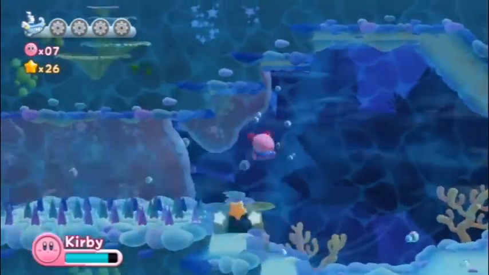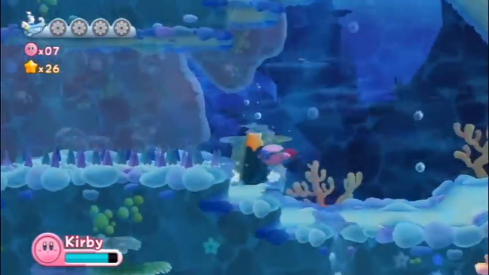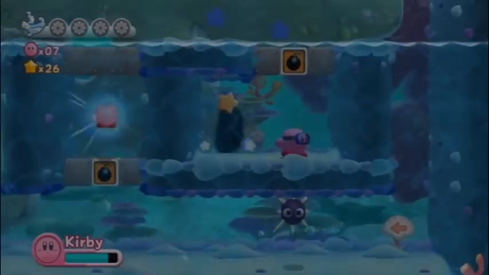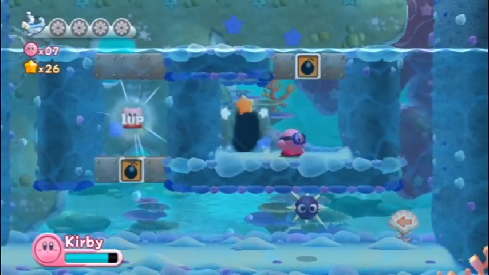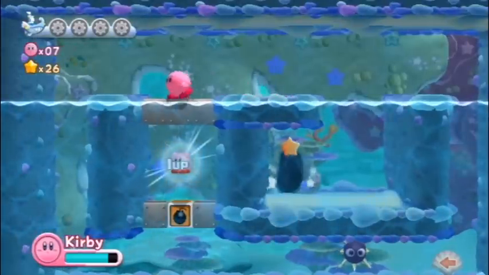Alright, hidden passage here. If we can get into it... failed. Can we get into it this time? Yes! Now, I wonder if there is an energy sphere. No, there is not. This is for a 1-up. Well, 1-ups aren't that useful.